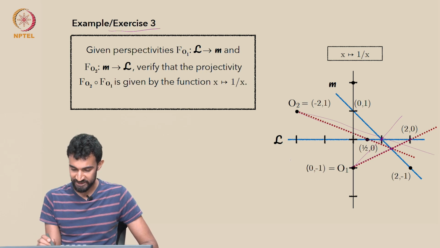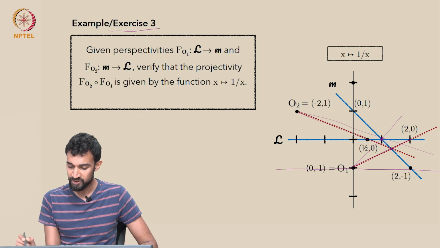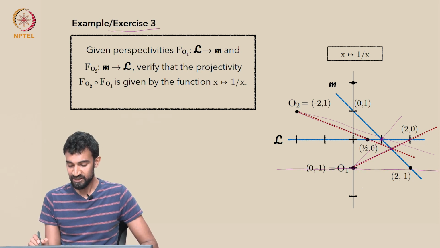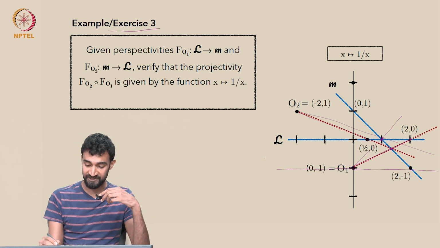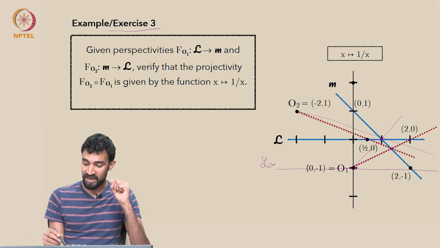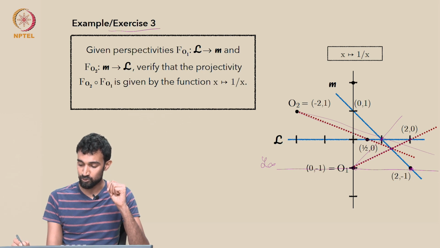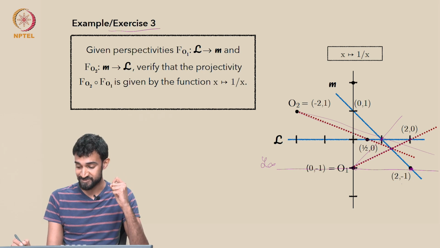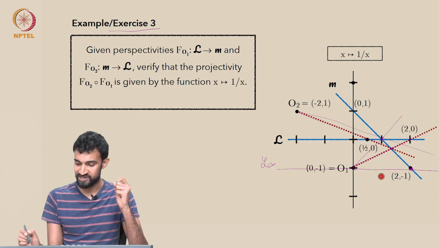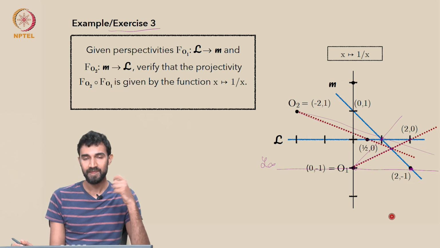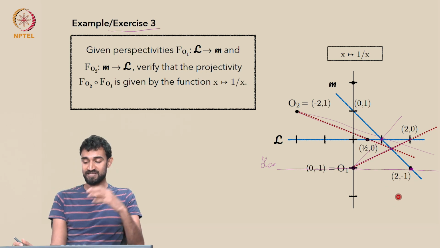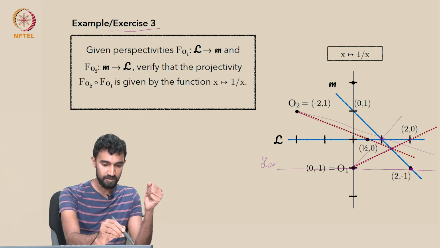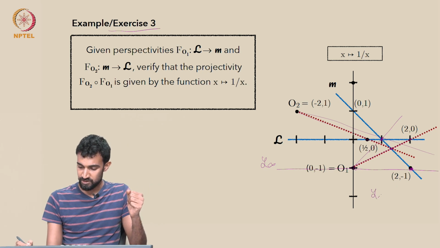So capital L, we can see that the point at infinity, we can see where it gets mapped to by drawing a horizontal line through O1. That hits capital L at its point at infinity, L infinity. But where does it map that to? It maps it to a regular point on the line little m. It doesn't map it to the point at infinity for little m. Rather, it maps it to this regular point of little m, 2 minus 1. So infinity is finally not fixed in this case. Infinity, L infinity, is mapped to the point 2 minus 1.